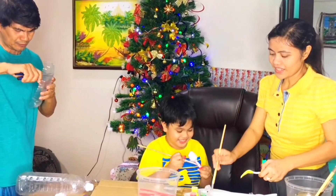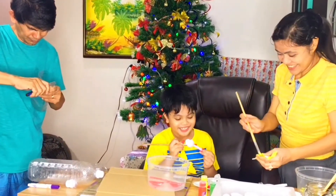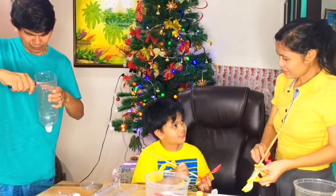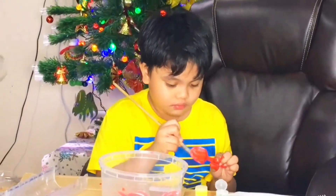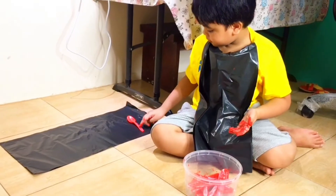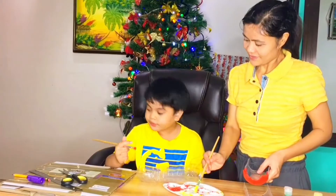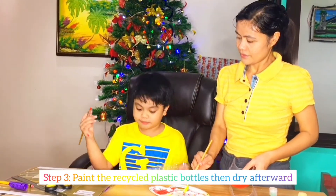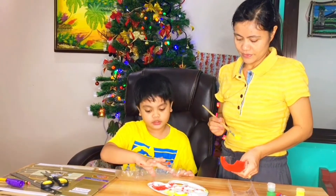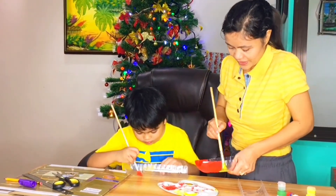So I am the red team, and I am the yellow team, and Papa is the green team! After this, I'm going to paint the spoon. After we dry the spoon and fork, now we're going to color them. First it's red, then yellow, and the green will be here — the rest will have no colors. Let's put it on and go ahead!